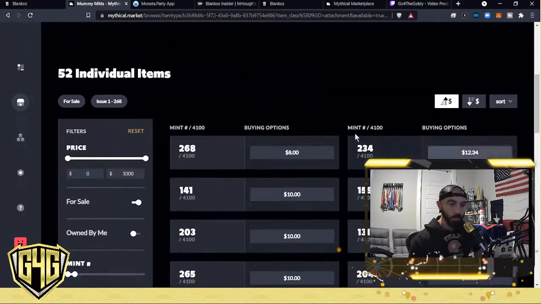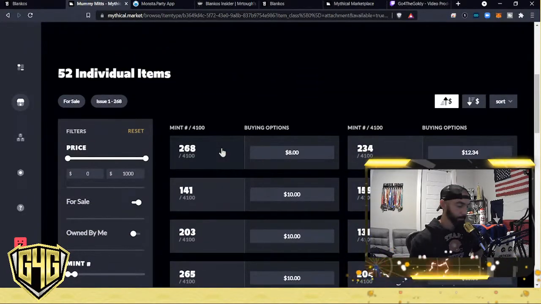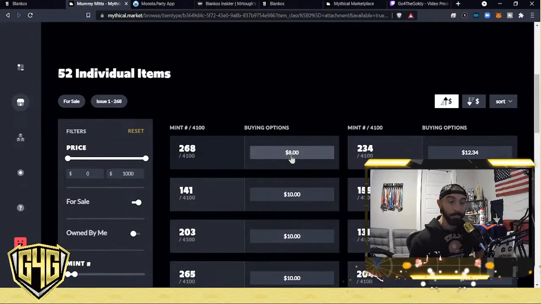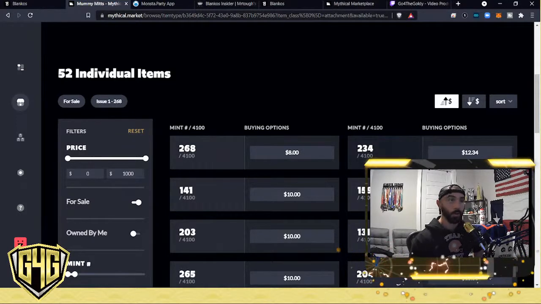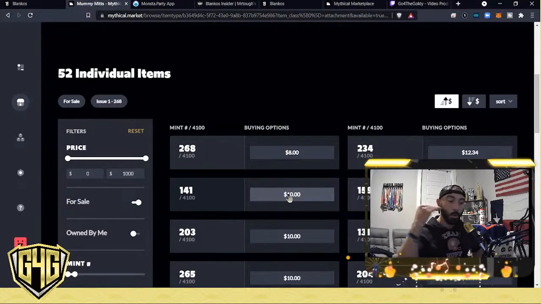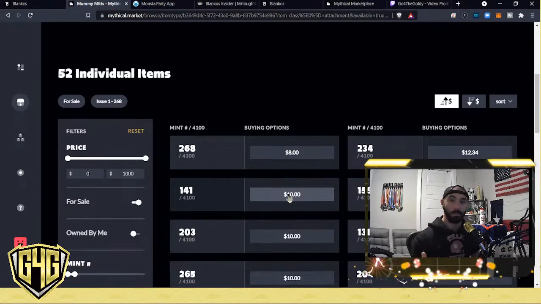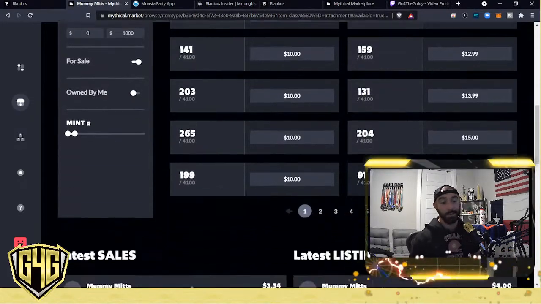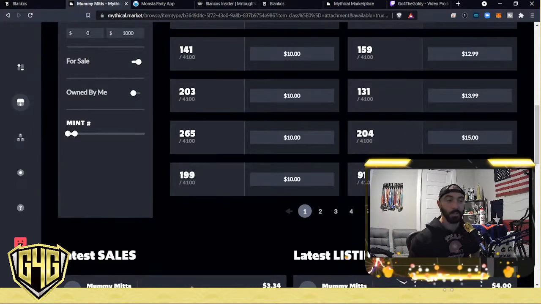So look, you can get number 268 for $8. Look at this, you get 234 for $12.34. You can get number 141 for $10. Like, that's 141 of 4,100. So there's definitely, look at 91. You can get top 100 for $18.99. It's a steal.